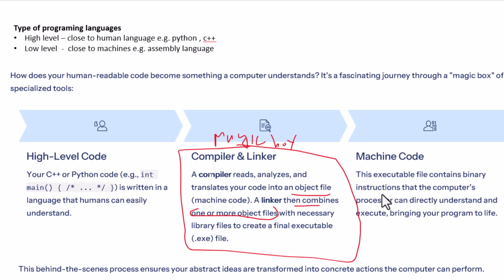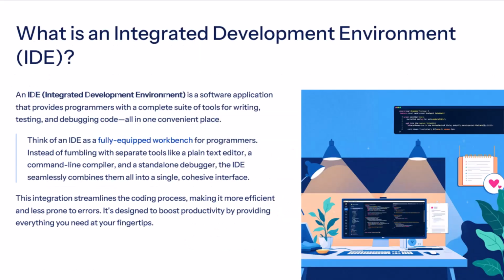This executable file contains binary instructions that the computer processor can directly understand and execute to bring your program to life.